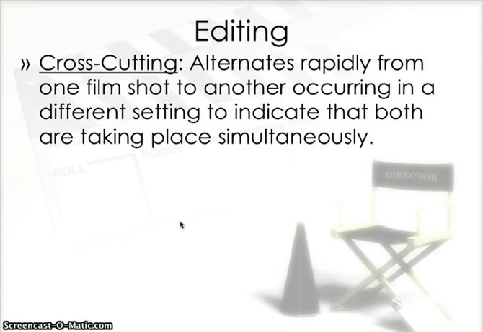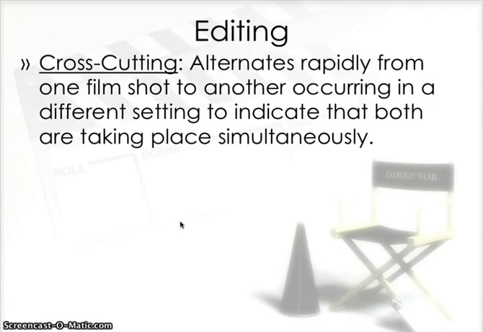Alternating rapidly from one shot to another is a crosscut, and that's when you can see two things maybe taking place simultaneously. So if you have maybe a phone call scene where one person's in the car calling somebody else who's not there, then on one side of the screen you'd see the guy in the car with the phone, and then maybe on the other side you'd see the woman he's calling back at her house. And you'd either see them both at the same time, or it would go back and forth so rapidly that you would know that they're having the conversation together.